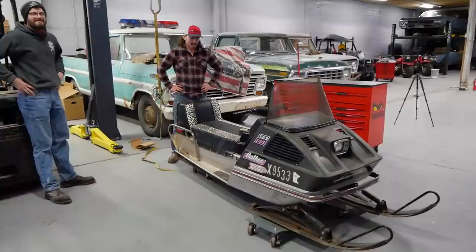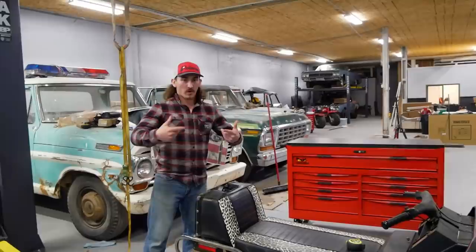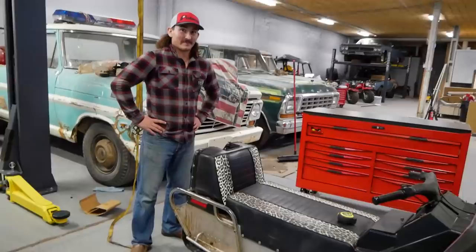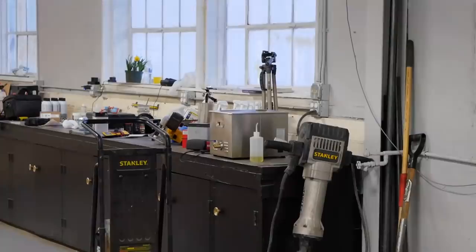Do you have any idea where we left off? We got it running, and I think what we found out is the cogs crystallized, and so they just broke apart, which is common with these old girls. So we're going to have to go through the chain case and take off the sprockets, hopefully not destroy the bearings. John's going to be tackling everything in the track. I'm going to be doing some stuff up front. We've got this nice Tillotson carb. I've got a rebuild kit and an ultrasonic cleaner. Not the jackhammer, the thing next to it.